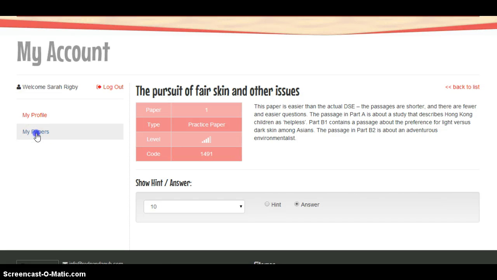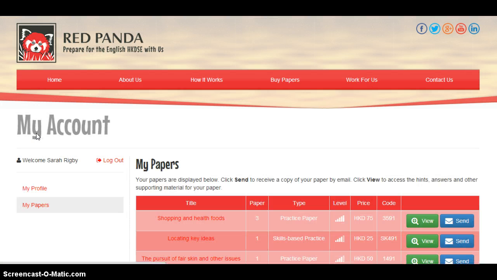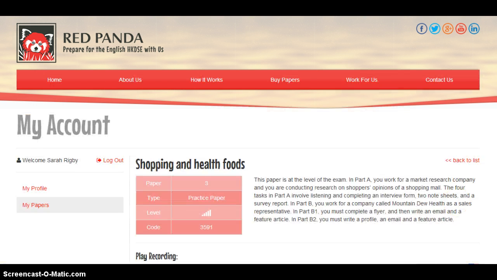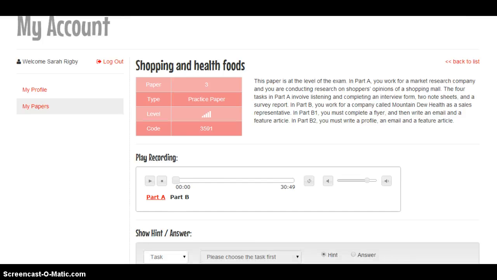It's quite likely that you may also have chosen a paper 3. Here's a paper 3. Let's have a look then. So here for paper 3, what you have here is access to the recording. So on the paper, it gives you a time reference, so you can find the best place to start the recording for each task. So this will be the beginning of task 1.